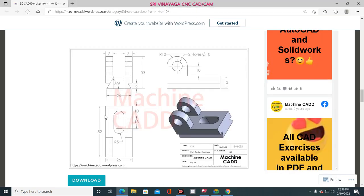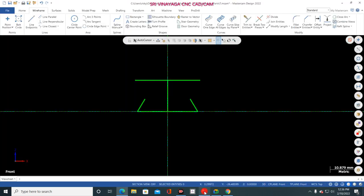Now what is the height? This height, how much is this height? So total height is 33. You minus 6 mm from 33. So minus 6, 33, how much? I think 27. Okay, 27. I'm asking about this height. If you cannot find this height, I give one shortcut, one trick. So what is the trick I just give you?